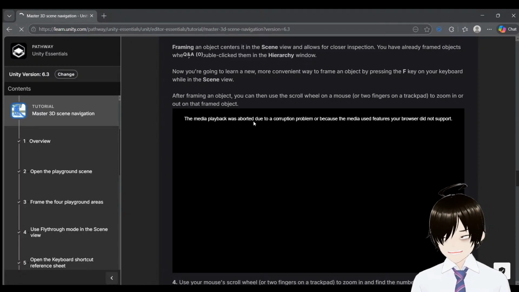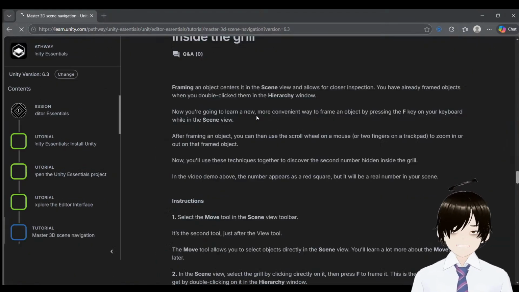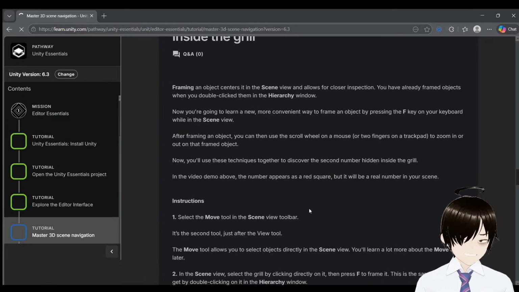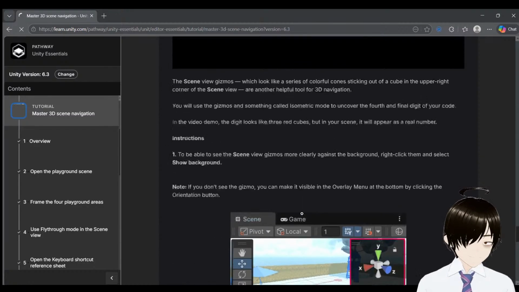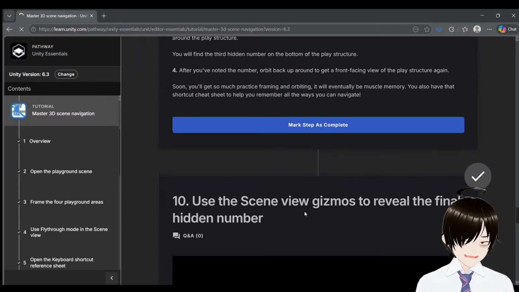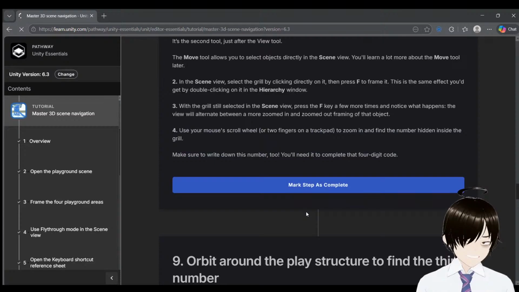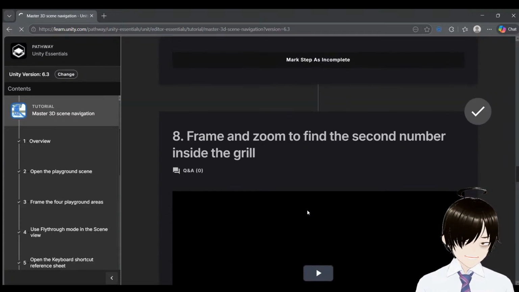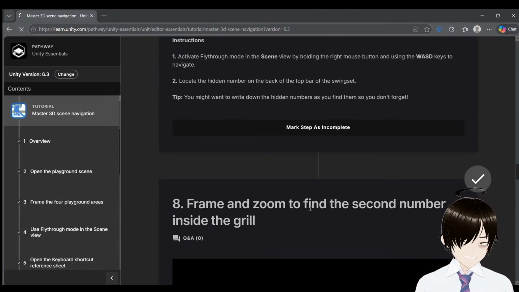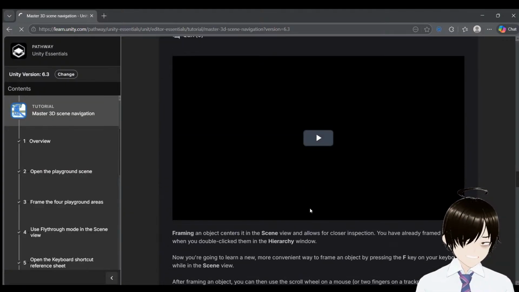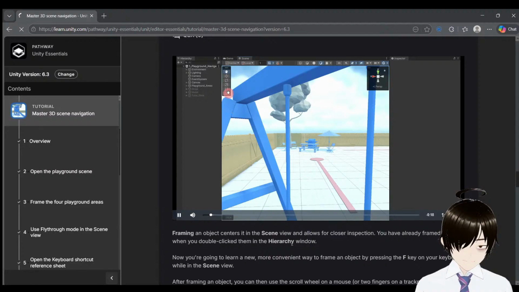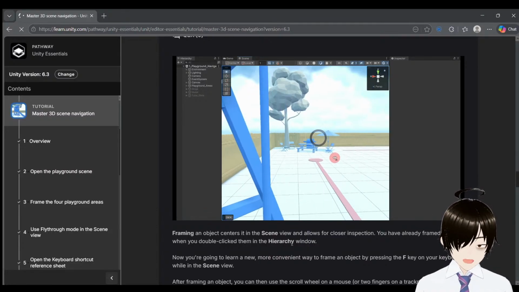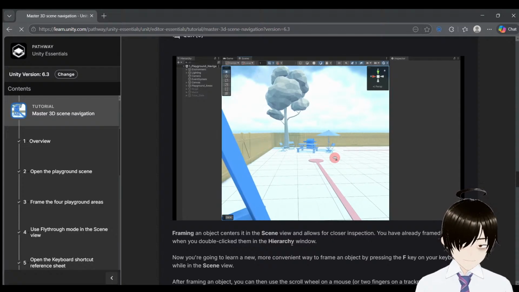Let's refresh this page. Sorry. We're gonna frame the grill. So we're gonna click on it.